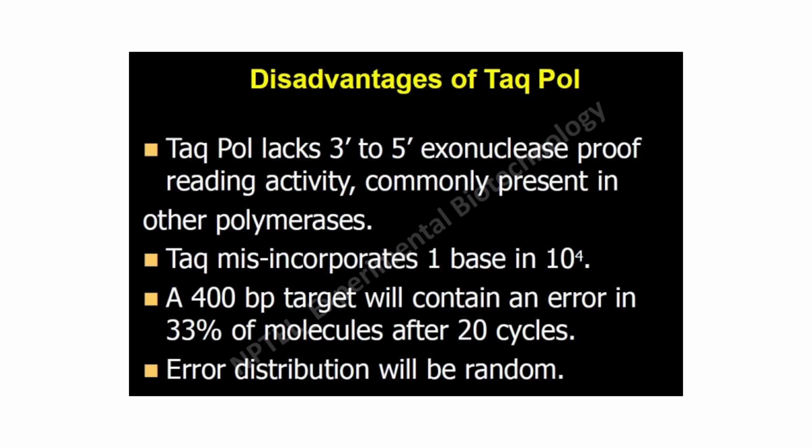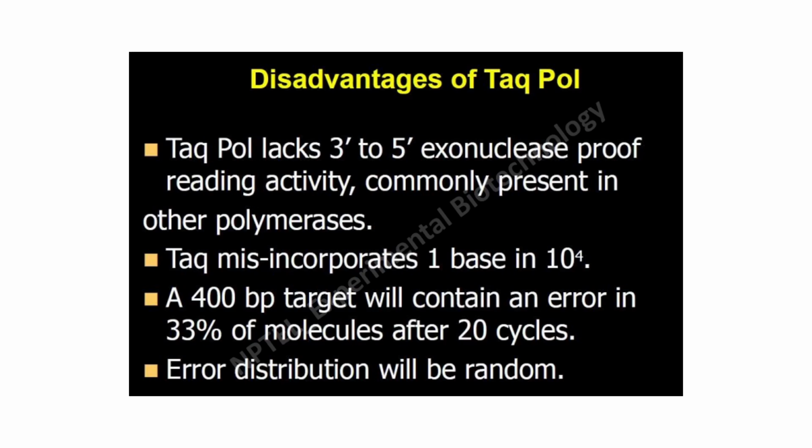If it sees that we have mistakenly incorporated a wrong base, we were supposed to incorporate adenine, but we have incorporated guanine, what will the system do? It will cleave that guanine off and add an adenine to correct the mistake that it has made. So that is the proofreading capability of the DNA polymerase.